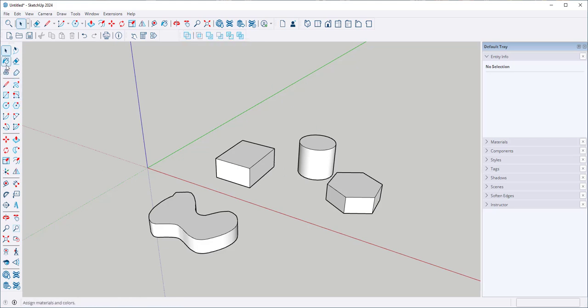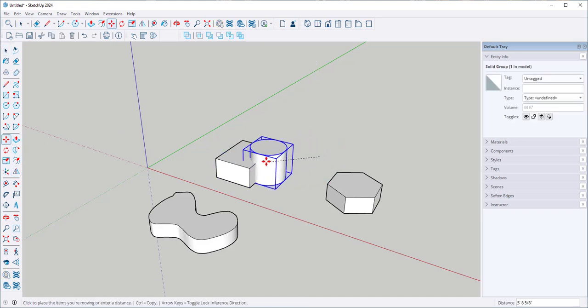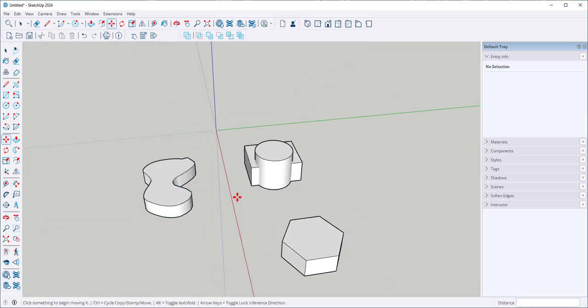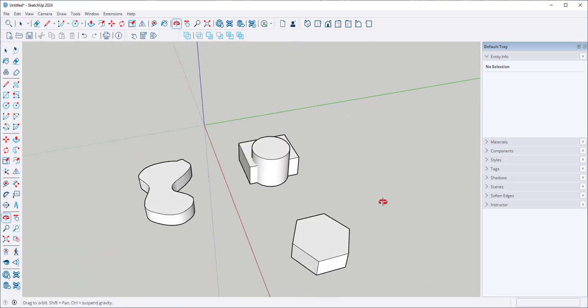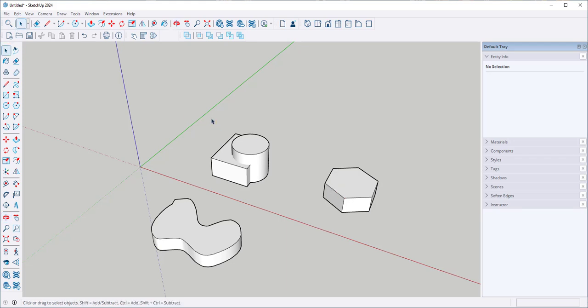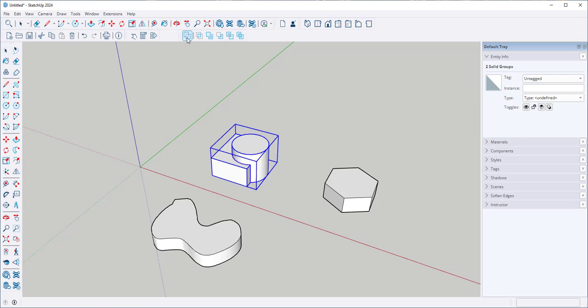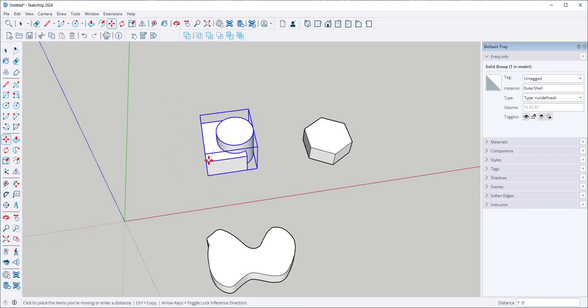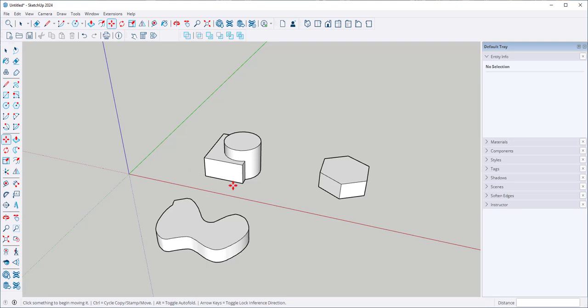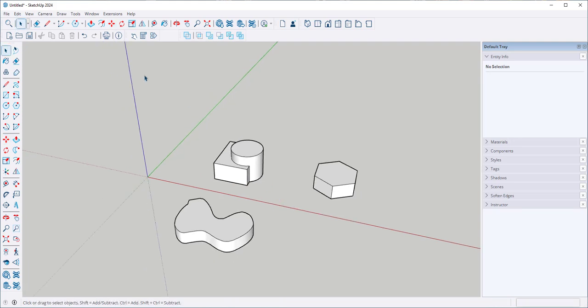What that means is that I could move this into this, and as this stands, this would not be 3D printable because they're two separate pieces. But if I were to select them both and click outer shell, it turns them into one piece that can move together and that I can 3D print.